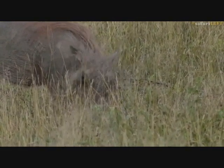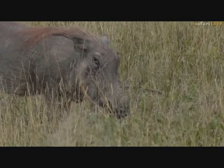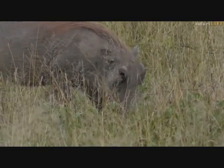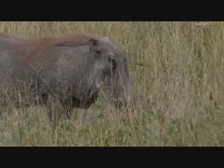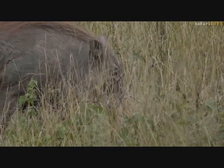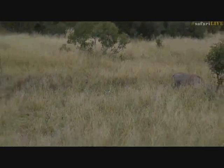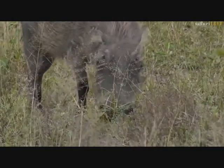At the moment, snuffling for roots and shoots and grass and leaves. And despite what the Lion King has taught many people, warthogs do not eat insects. They might occasionally eat an insect while they're snuffling around, but they are herbivores by definition, with the occasional side of carcass, which sounds very odd, but that's because most herbivores out here will in one way or another supplement their diet. Warthogs in particular, they are after all part of the pig family, if they find a carcass, they'll nibble off it.